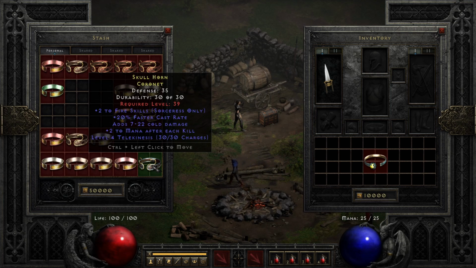The last rare one to show you is a nice one because it's got plus 2 to fire skills and 20% faster cast rate. Those two things together are really nice. Sadly, not much after that is relevant. We'll take the 2 mana after each kill, level 4 telekinesis, and then 7 to 22 cold damage. Again, the building blocks are there. It could have been so much more.